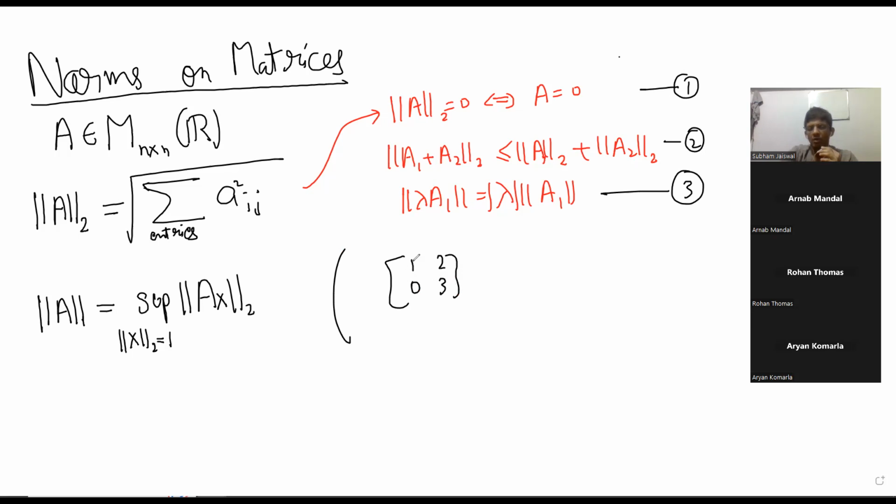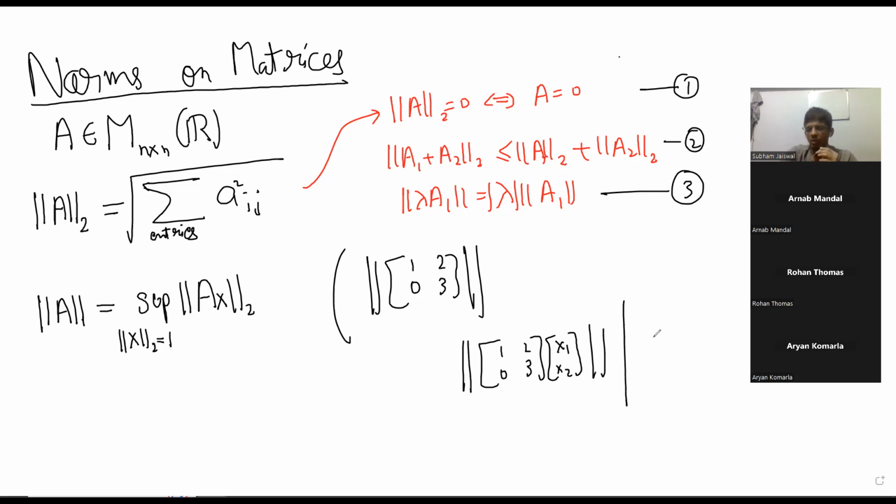So let's say that the matrix is like this. You will want to have the norm of this, right? So what will you do? You just take the matrix 1, 0, 2, 3 and evaluate it at all the vectors whose norm is equal to 1, so just x1, x2. And then you take the usual norm, and you are doing this over all the vectors for which this is equal to 1. This set, take the supremum of this set. What's wrong with this? And you can calculate it.